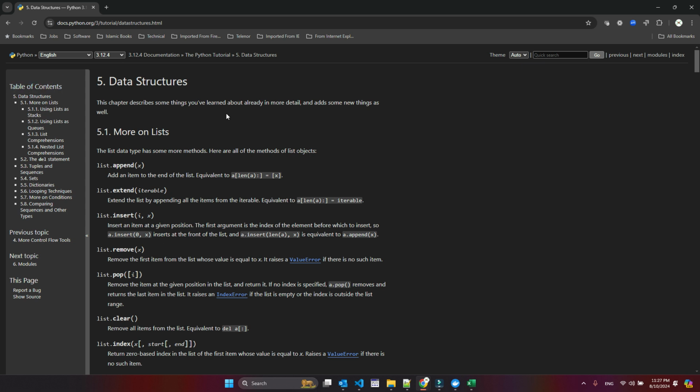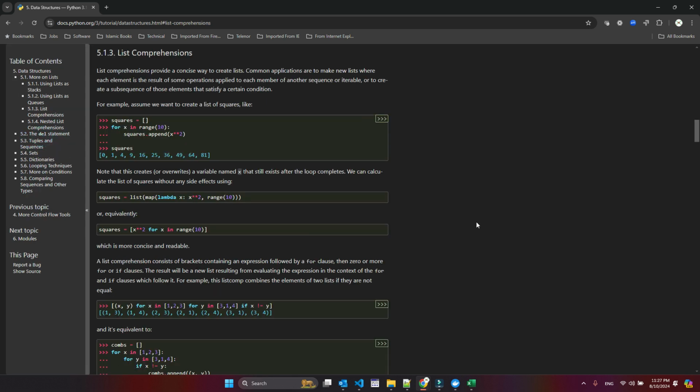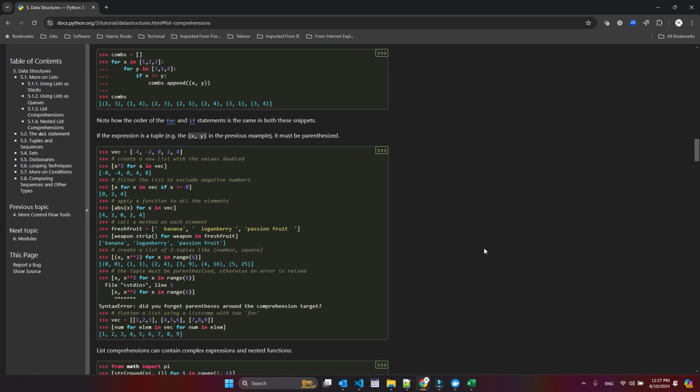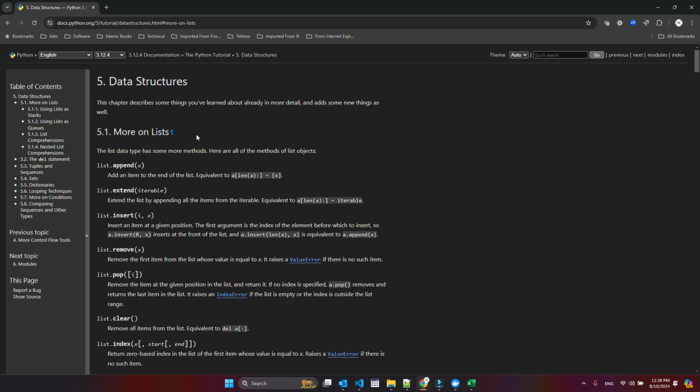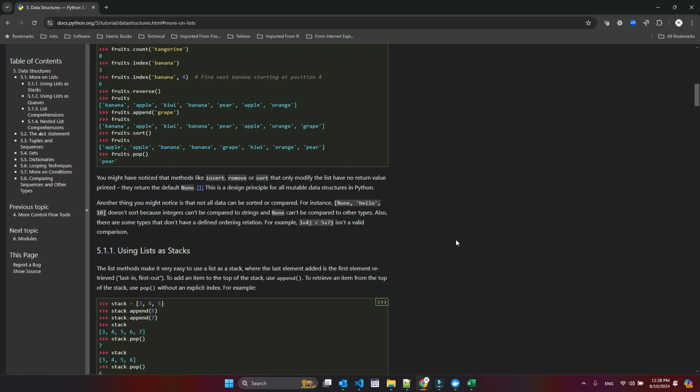Like you can see how we can use data structures, sets, dictionaries, lists, list comprehension. So it is telling us how we can work on a list, but it's not telling us how to define the list.